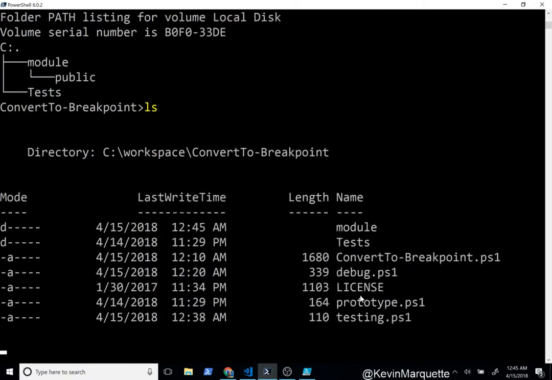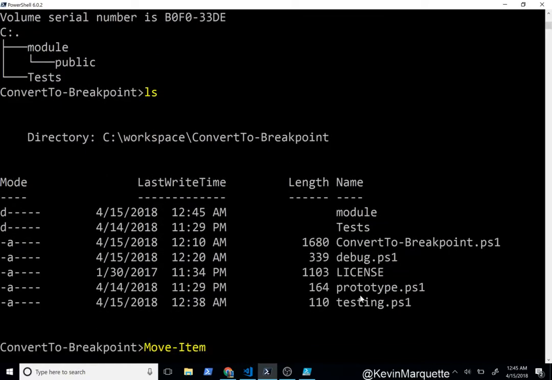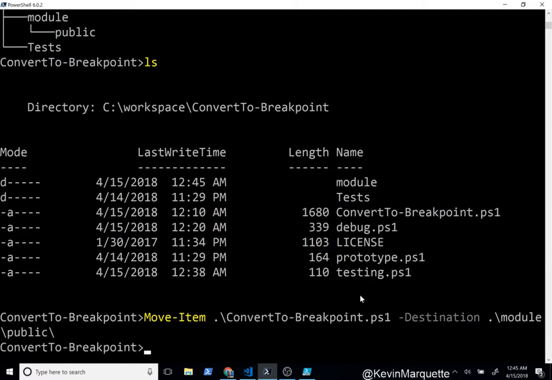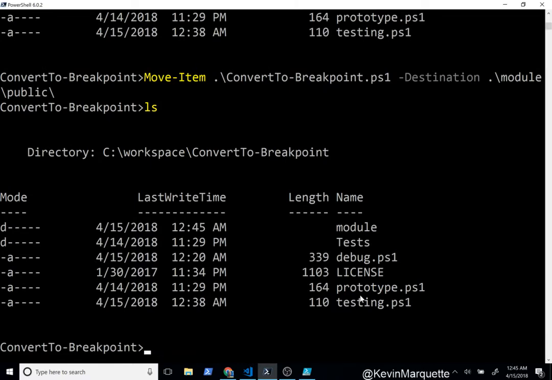So now I want to move item, ConvertTo, to the destination of module public. Alright, tree, is it -f?